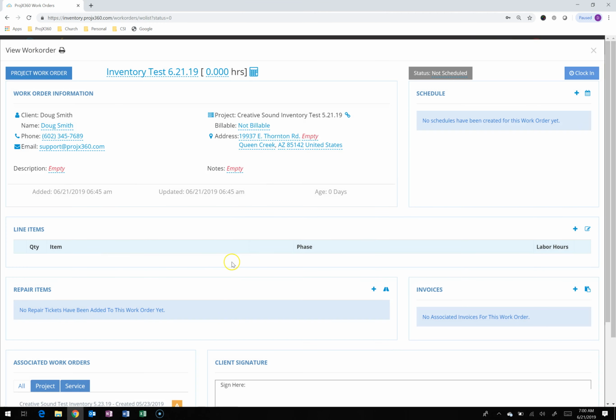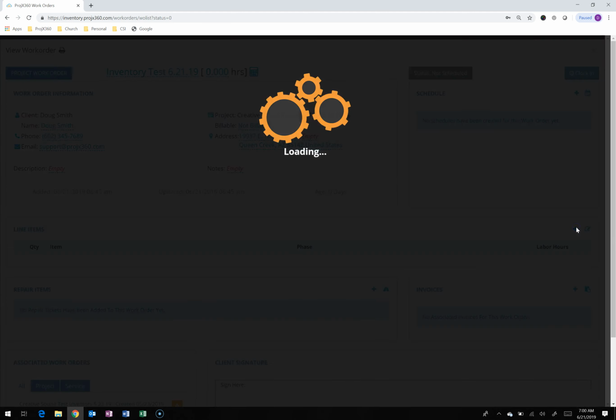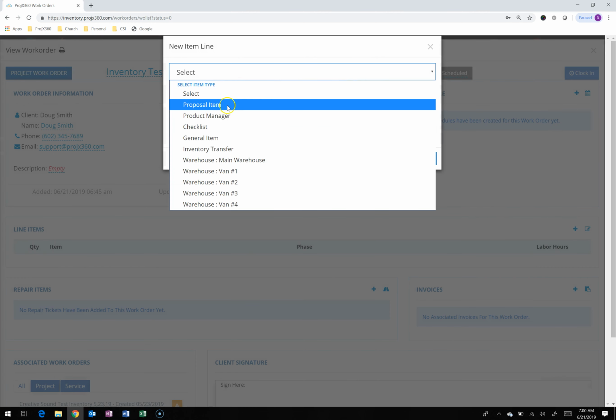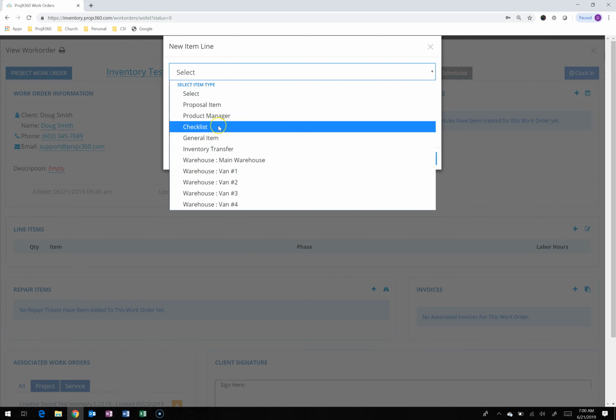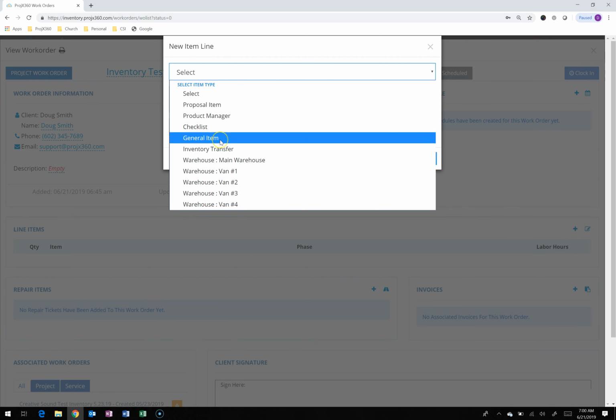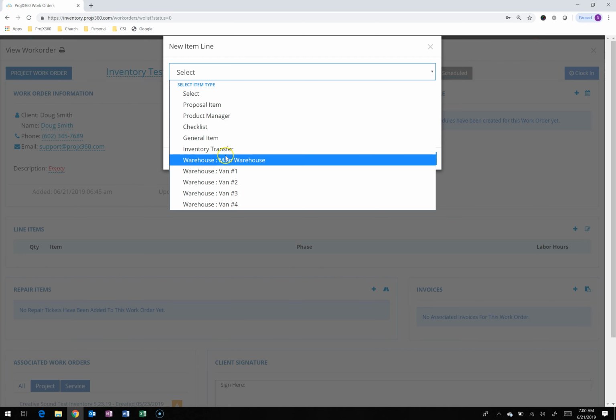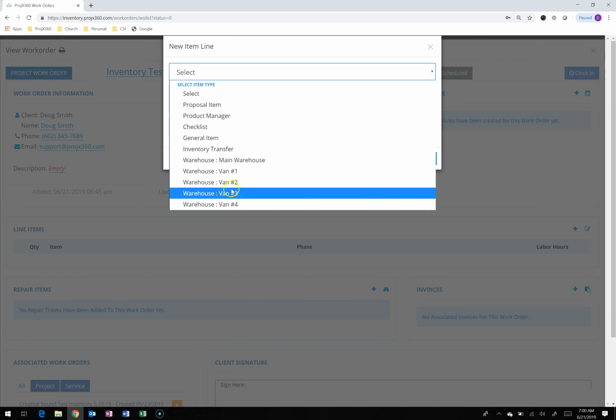And now in the work orders, we have more features to add to the line items, if you recall. So we have everything we had before. If you hit the plus symbol, you can still select from a proposal item, from the product manager, from one of your checklists. You can still manually type in things. But now you can also bring items in from a transfer and from the various warehouses you have.